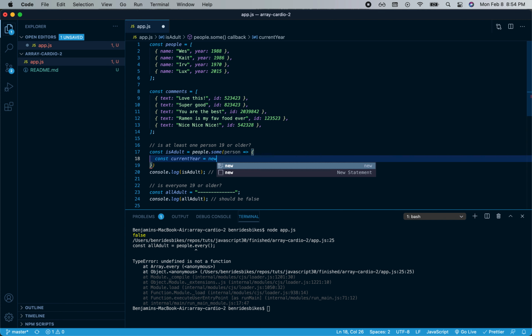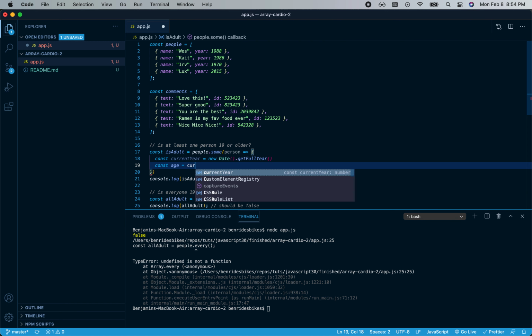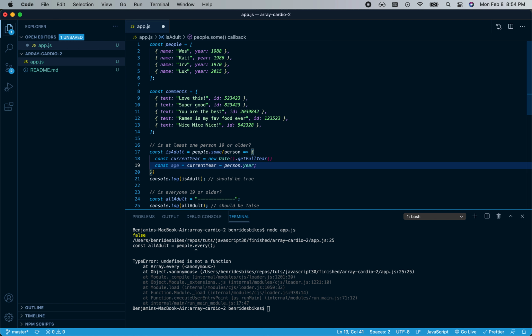We're going to get that with a new Date, and then we'll say getFullYear. And I'm going to go ahead and do the arithmetic in a variable. So we'll say current year minus person dot, what is it, dot year. That'll get us the age of the person.